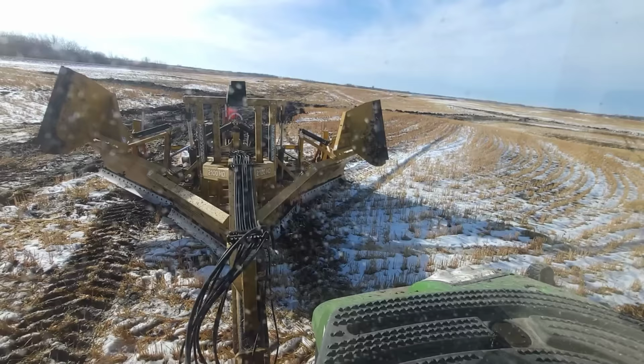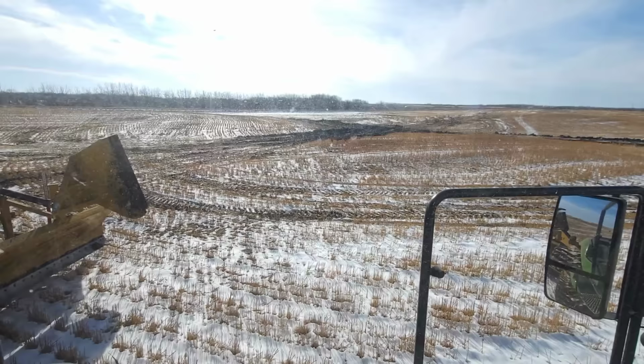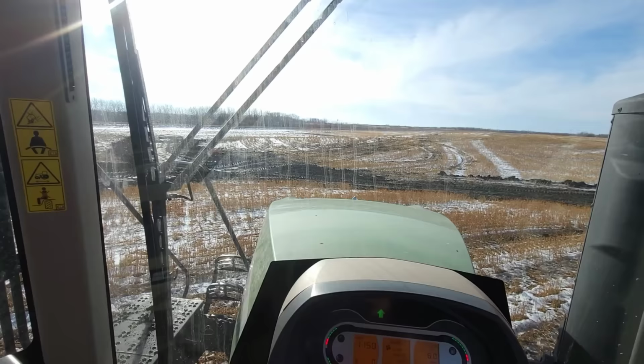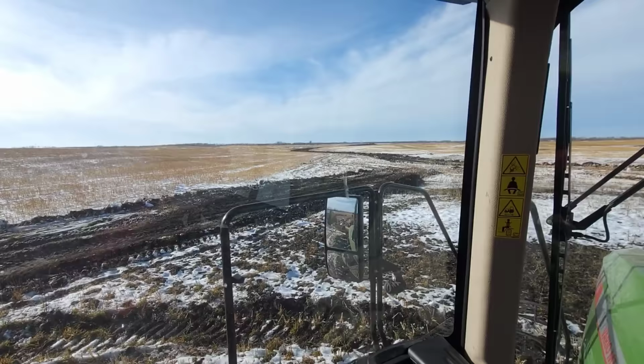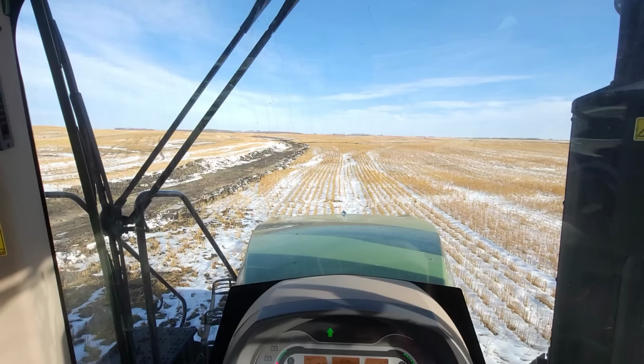Let's just turn around here, we'll take a peek at what we did. Yeah, so there's another big dike right up over there. There was dikes everywhere. We removed the dikes and we just flushed it. You could spend a lot more time on it if you really were fussy to make it nice and level. But I am not nearly that fussy, mostly because we got so many to do, we're not gonna get them all done. And again, like I said, this is a main run. I just basically was scratching the grass off of it, to help it run a little cleaner, a little quicker.